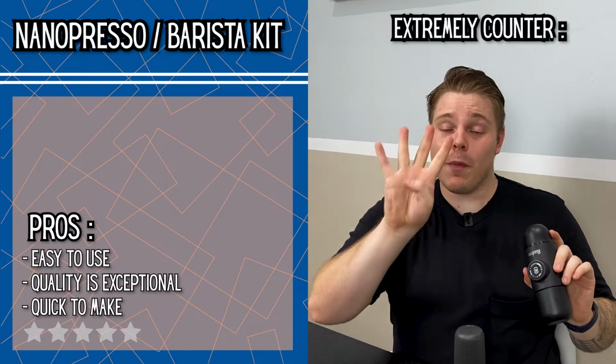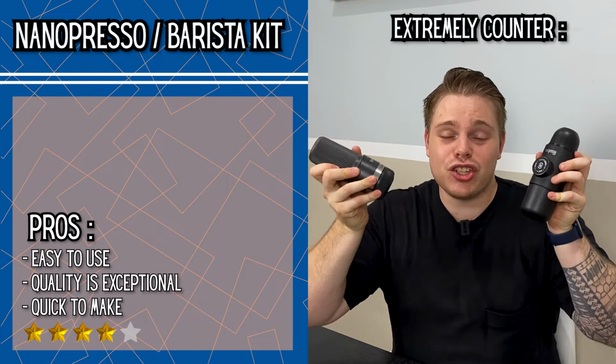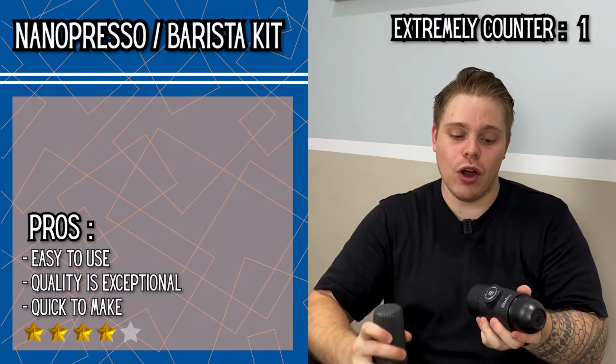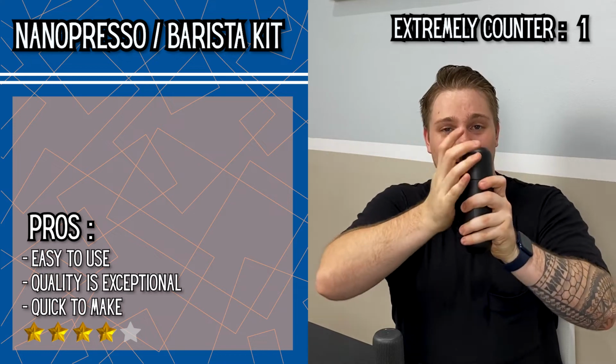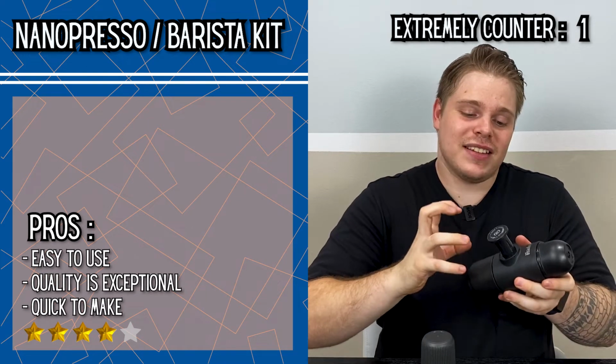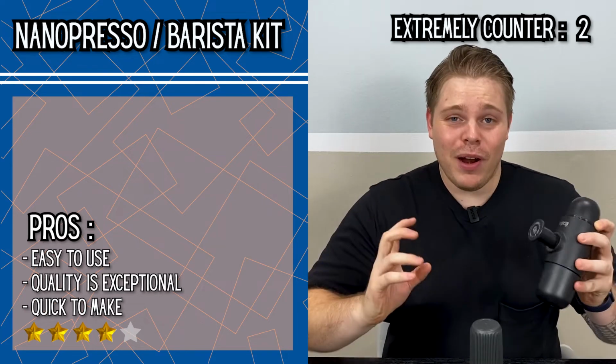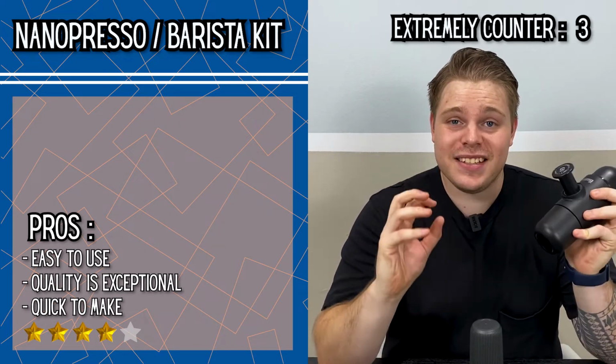If I have to give these products a star rating, I'd probably give them a 4 out of 5. On the pro side, the first pro is that the units are extremely easy to use. It's as easy as loading coffee into the machine, loading hot water, releasing the pump, and pumping, and that's it. Another pro of the device is that the material used to make it is extremely good quality. Another pro is that the coffee is extremely easy and quick to make.